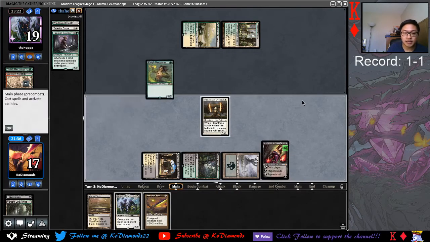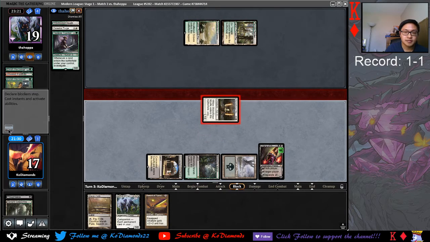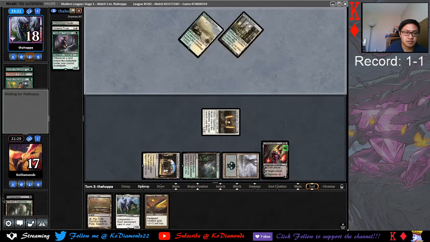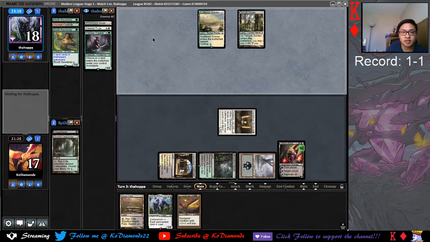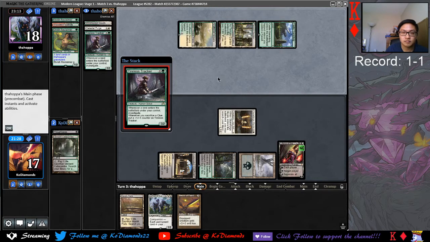Unfortunate that they had another threat to deploy. Probably just going to purge Liliana here. Next turn, tracker plus land. Yep. Oh, they're going to tracker now. Okay.